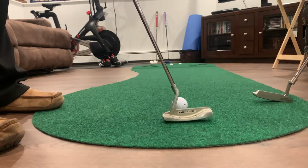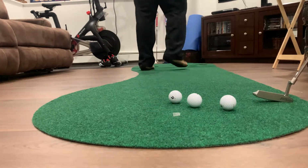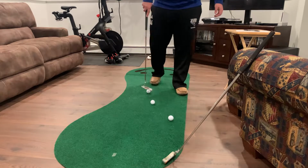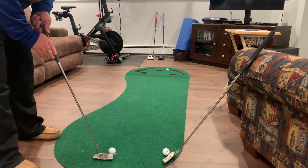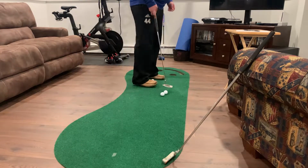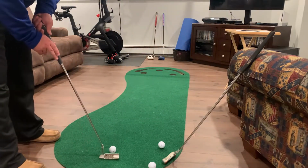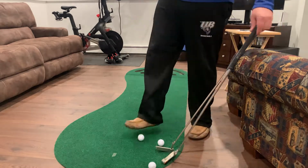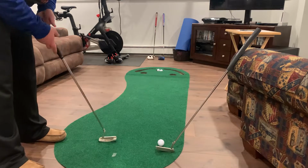But I don't think those reasons impact putting as much as you would think, in my opinion. If you have this Patriot Golf putter and it feels good in your hand and you like the weight, you might not like this. This might not feel right to you. It might feel off. And that's okay. That's why Scotty Cameron makes 10, 15 different designs, from the Del Mar, the Laguna, the Phantom series, the Phantom line. They have a bunch of different things, and that's because everybody's personal preference is different.